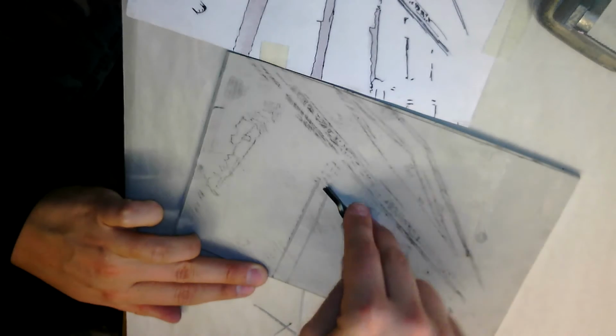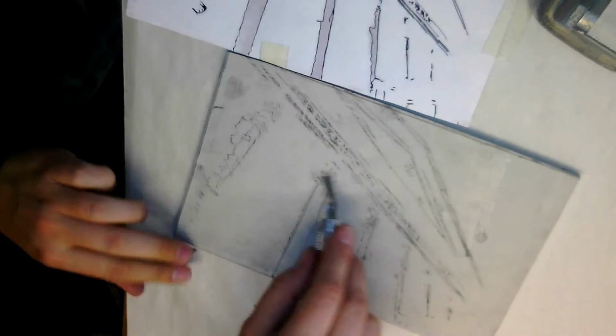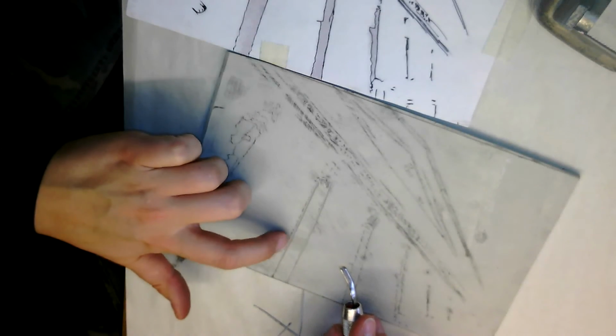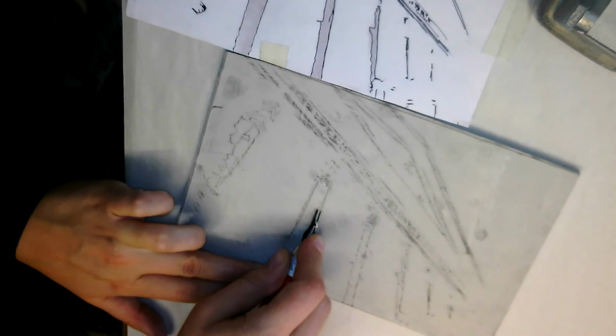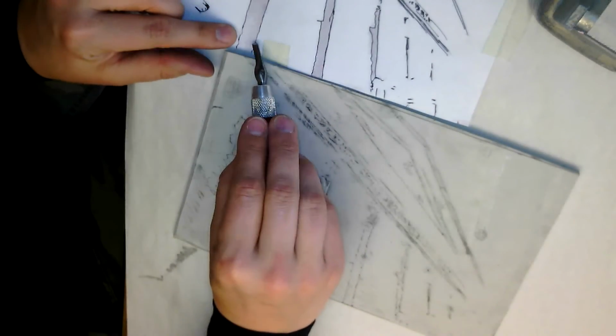We're just dividing out the image a little bit differently. So you see what I'm doing. I'm adding all of the detail around the outside, and I can feel the groove. I can actually feel it. If you can't feel it, then you haven't carved deep enough. You may have to go back in and go a little bit deeper to pull out that color as need be. I'm working on this gray column right here, so I'm removing all of it.